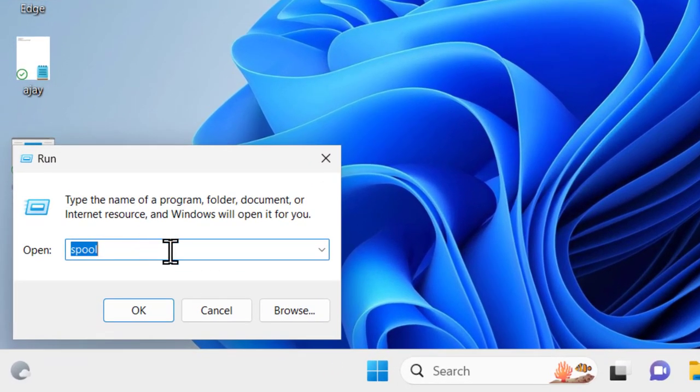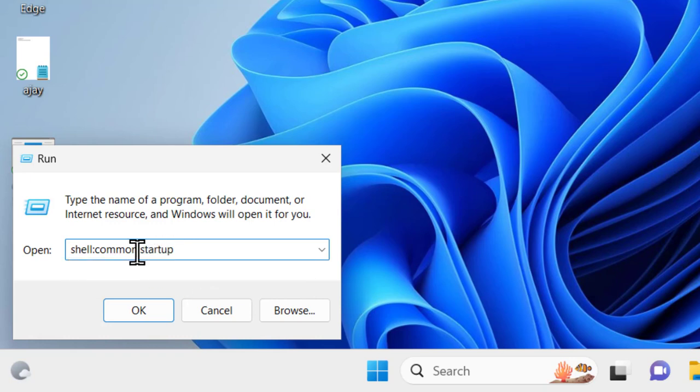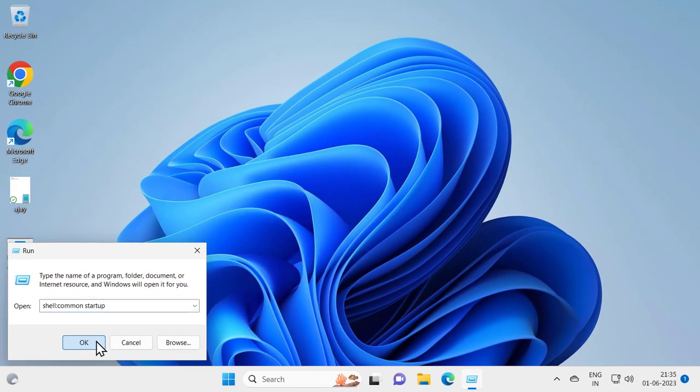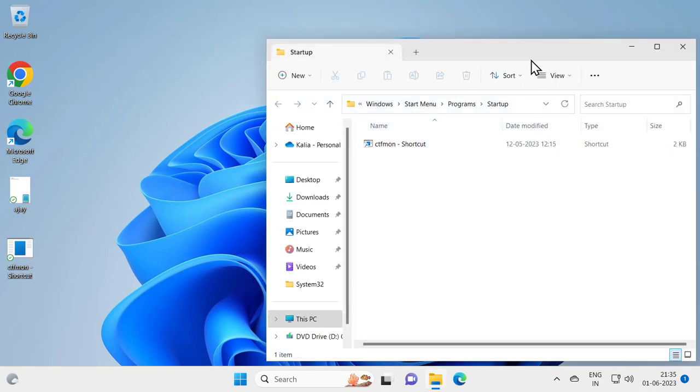In Run you need to type shell:common startup. Just need to put a space in here between shell double dot and common startup. Press OK in here and it opens up File Explorer.